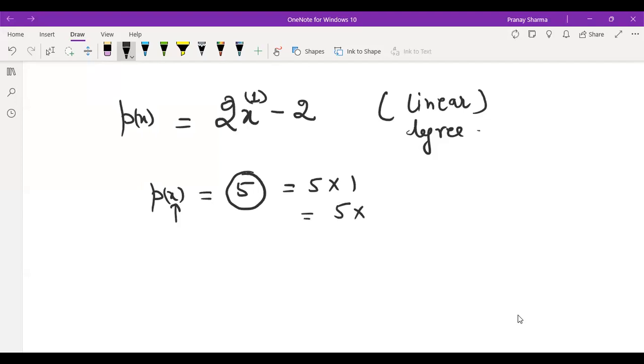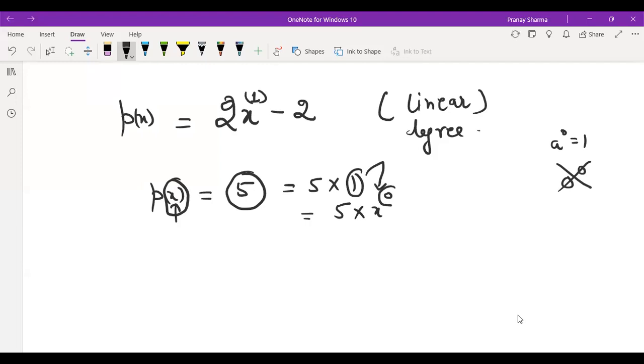Instead of writing this 1, can I write this as x to the power 0? Sir, why have you considered only x? Because I need to have a polynomial in x only. X to the power 0 means anything raised to the power 0 is 1, except 0 to the power 0, which is not defined. Fine. So I can rewrite this 1 as x to the power 0.